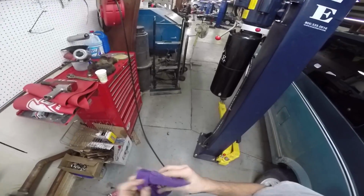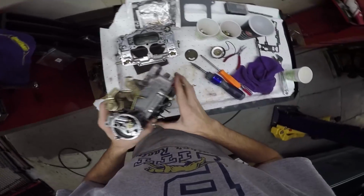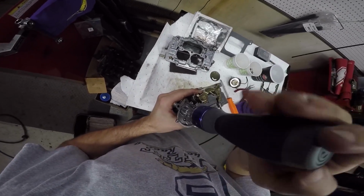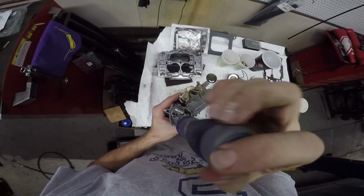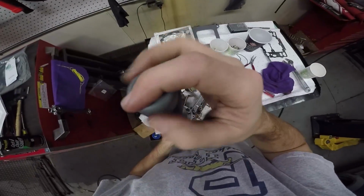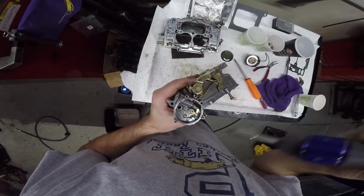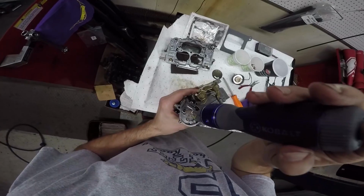Hey Bruce, I got a nasty idea. One sec. Bruce Hen and everybody working off the clock on a Saturday on their own projects. And thank you, Will. Will's another guy here at Bruce Hen that you see here and there. He was grinding my heads, and so the engine block's getting ready.